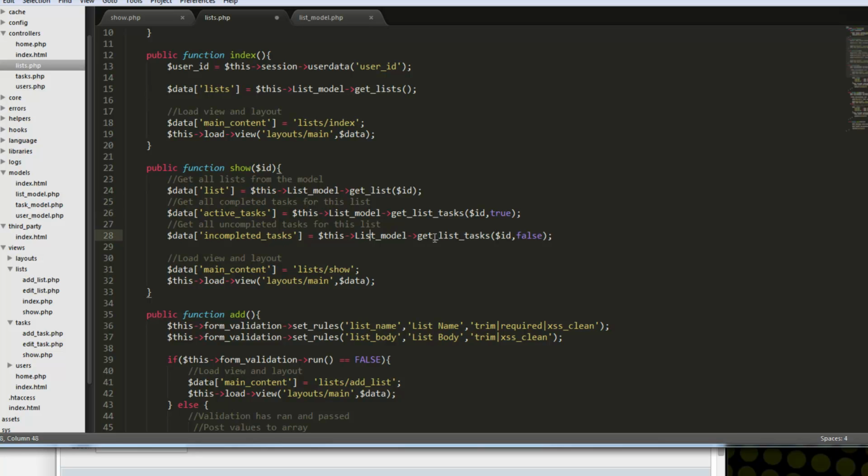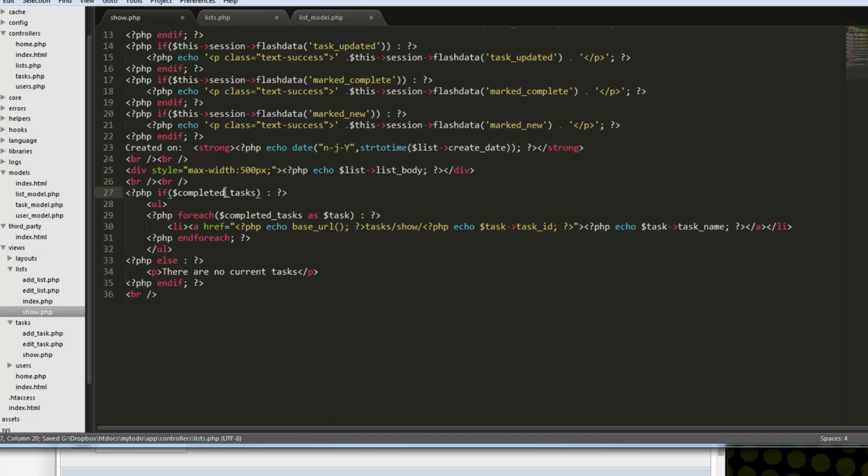Alright, and then here is going to be the inactive tasks. Alright, I just want to change that because it doesn't really make sense. So then back in the view, all we need to do is change this to active tasks. Change this to active tasks.